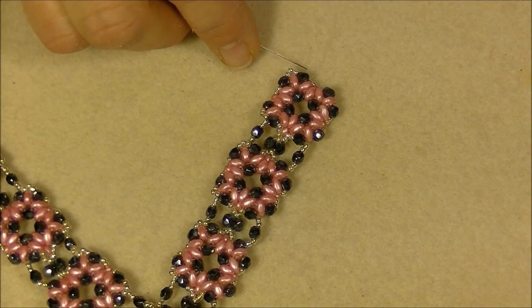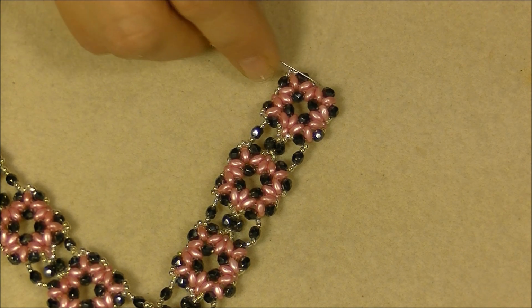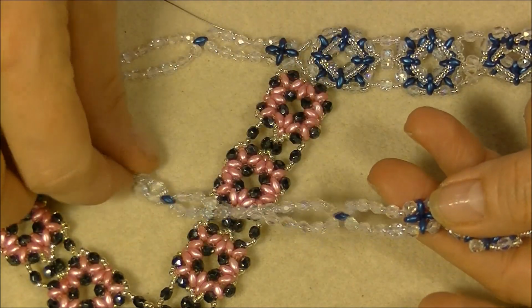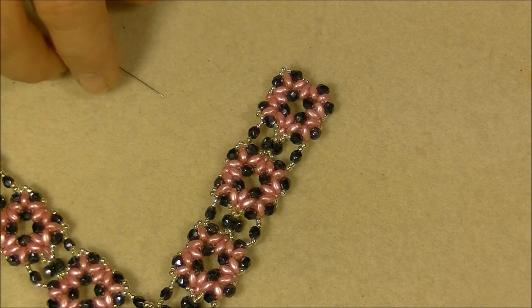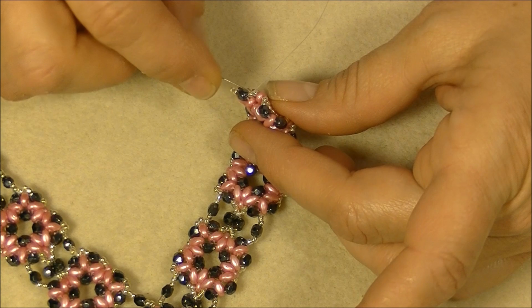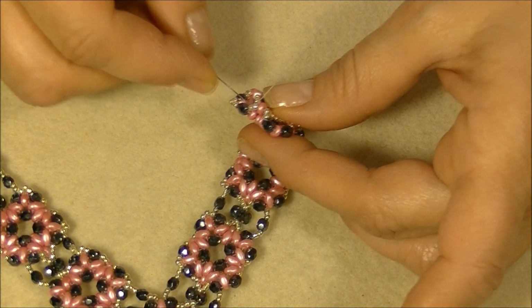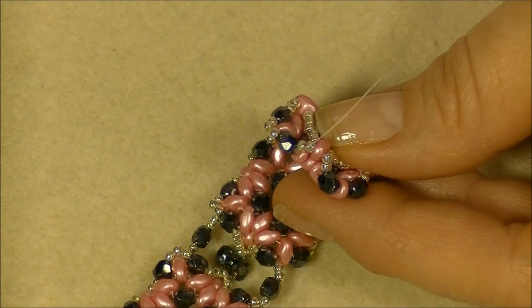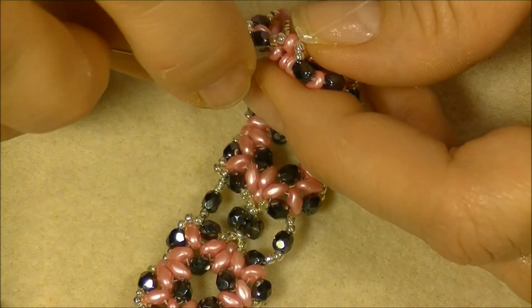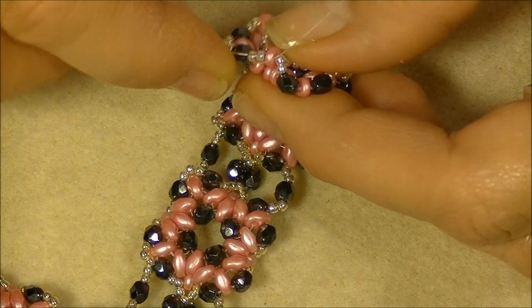Now here's where my thread is coming out, and we're going to do a little bit different. We're going to do a little connection here, and then we're going to start this portion of the necklace. So what we need to do is get to the outside of this fire polish bead. We're coming out of here, we're going to sew through these two 11Os right here. Let's get a little bit closer so you can see. Right through these two.